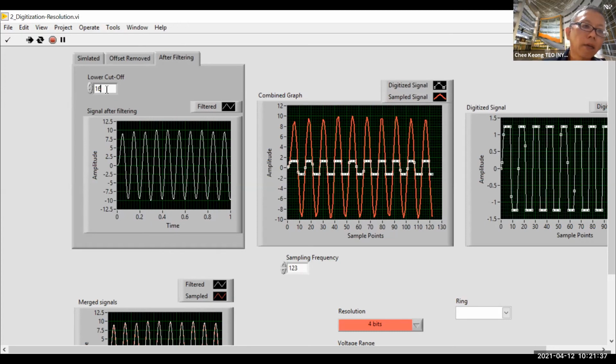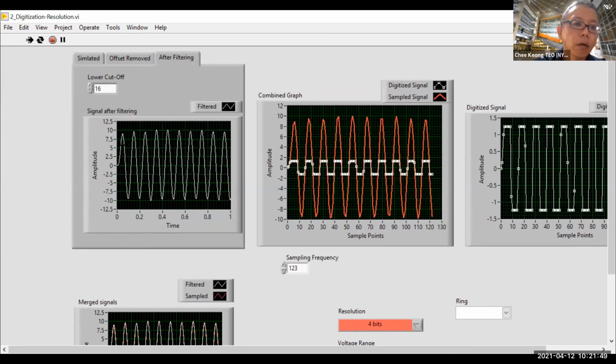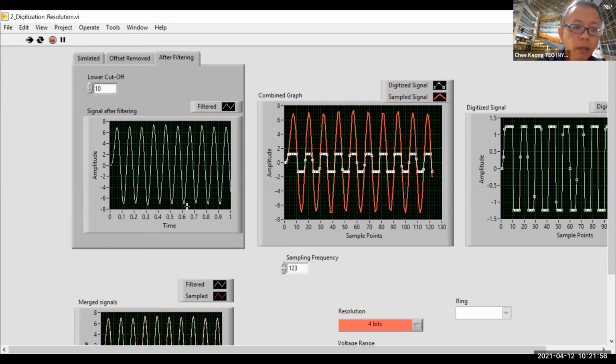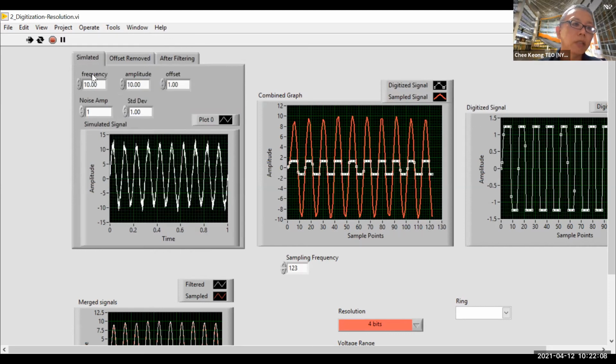Of course, I have set my cutoff frequency at 16 Hertz, whereas the frequency of the signal is 10 Hertz. The reason is that I want to do away with the -3 dB drop. If I put this at 10 Hertz as well, you realize that my signal is actually only about 0.7, 7.07 volt instead of 10 volts, right? If I put it at 16, it is close to 10 volt. So I don't have an amplitude drop, right? So this is for the filtering, etc.